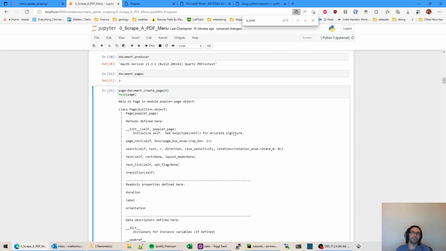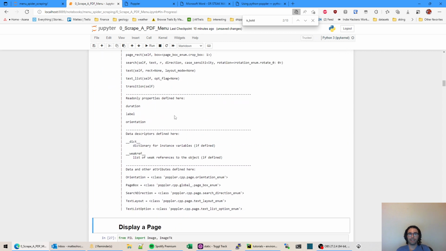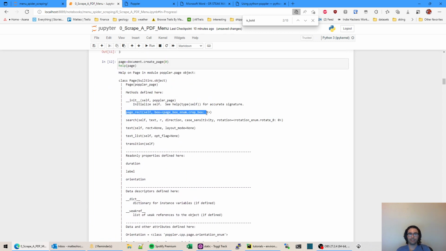Next up, we're just going to start with parsing the first page. In this video, I'm not going to do multiple pages, but to do that, you would just change this to create page here, and that would give you a different page. But I found that create page, and then we have a page object. In the page object, I see page rectangles. You can search on that page, and then you can look at the text.